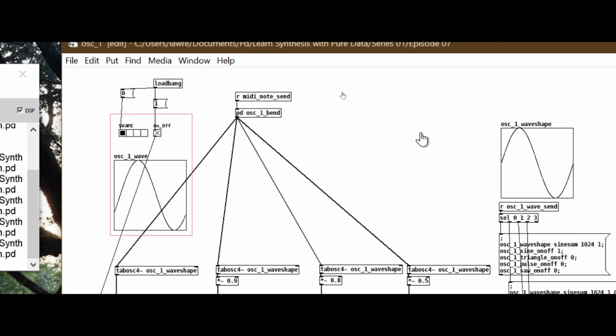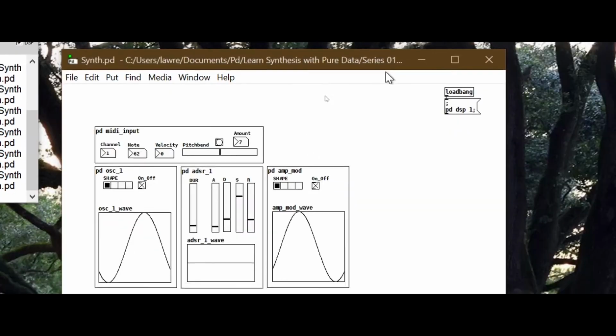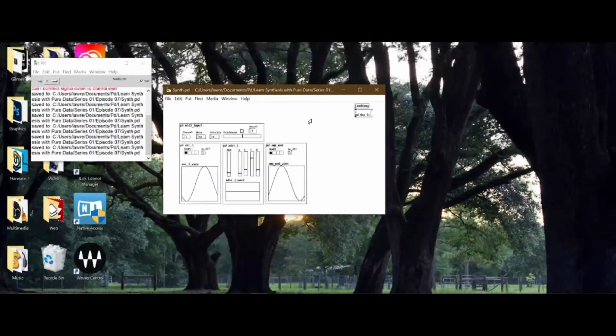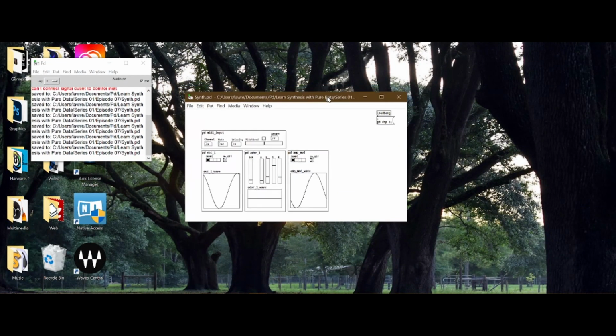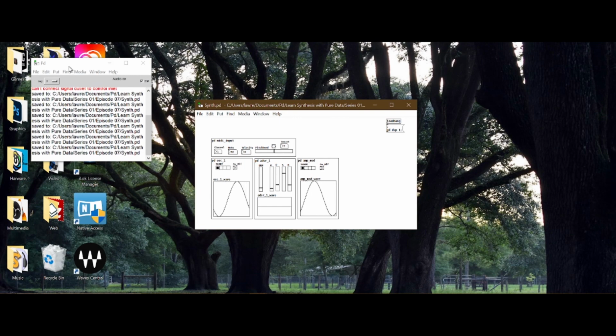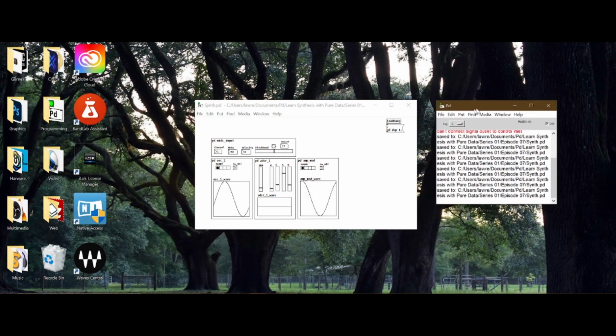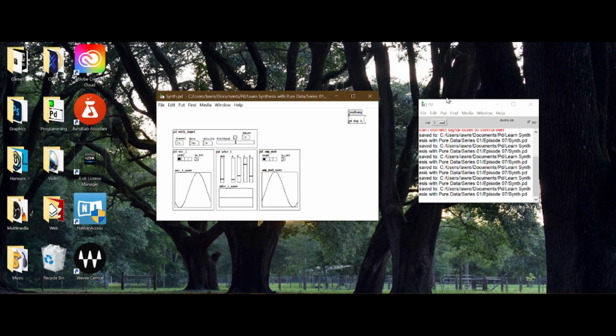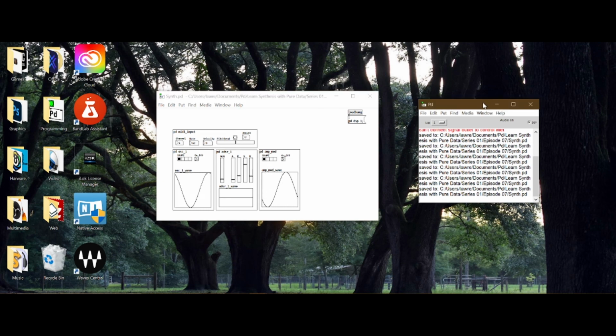We do now have pitch bend on our synthesizer. And things are all smoothed out, sounding good. We are going to continue building this thing, but now you see how pitch bend can be implemented into audio. It sounds nice and smooth. Let me move this over. I'm going to do a screenshot.